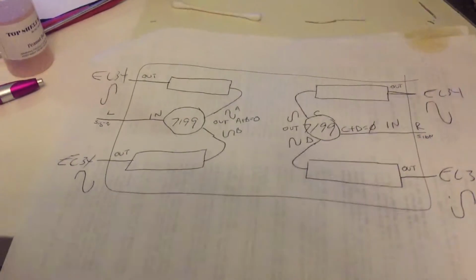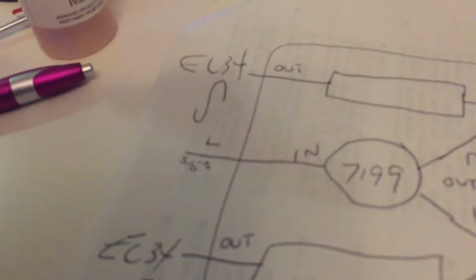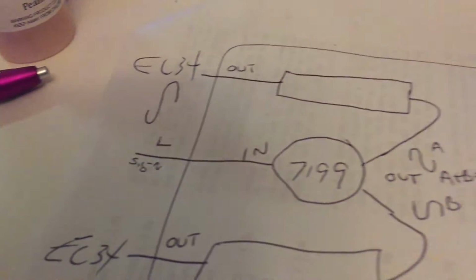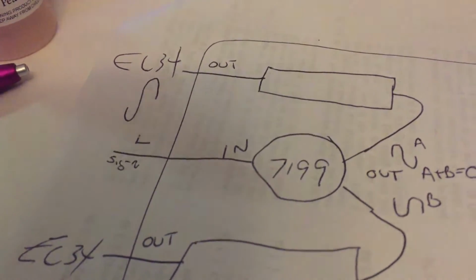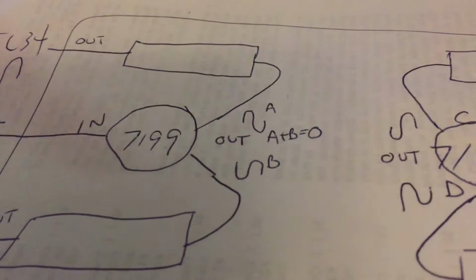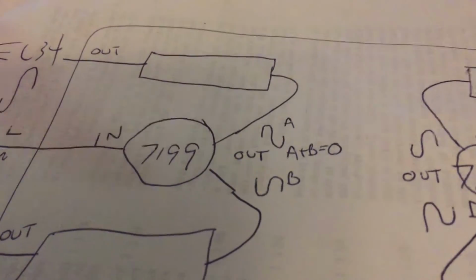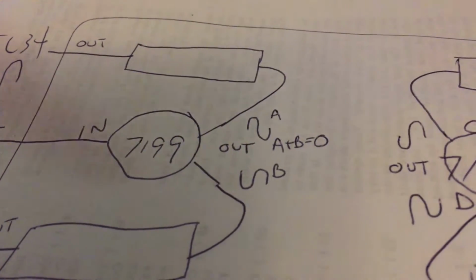Here's my oversimplified layman's guide to what we're going to try and do here. You can see right here the left signal coming in. I got a little tiny squiggle right there. It goes into the 7199. And without getting lost in the woods right now, we'll just say that two signals 180 degrees out of phase come out. Now, if those signals are equal, as they should be, then adding them together should equal zero.